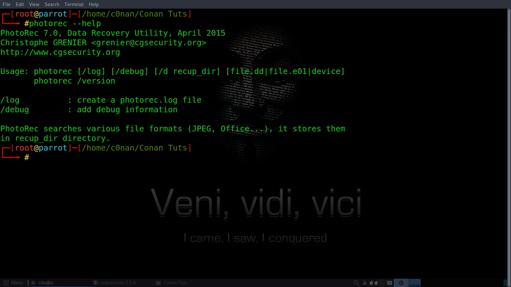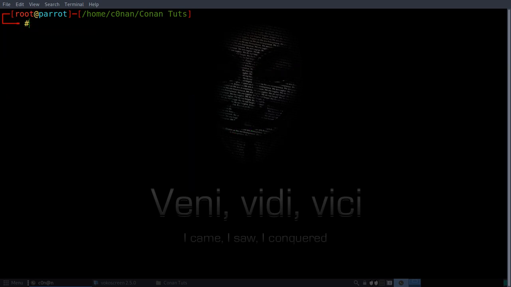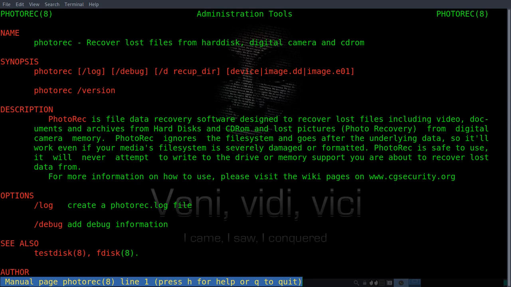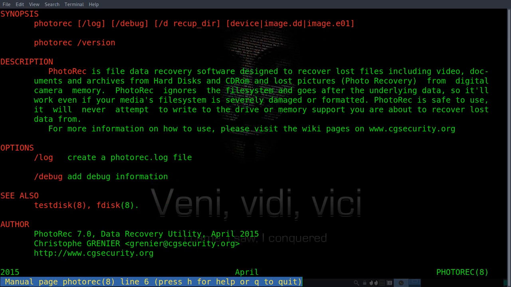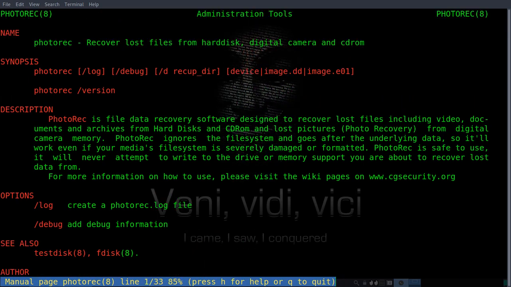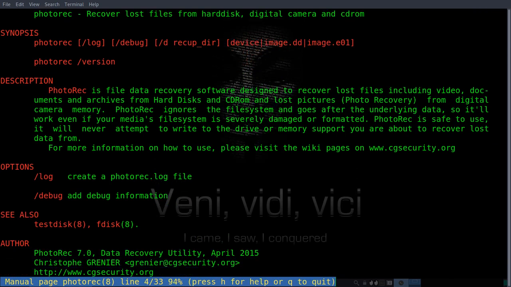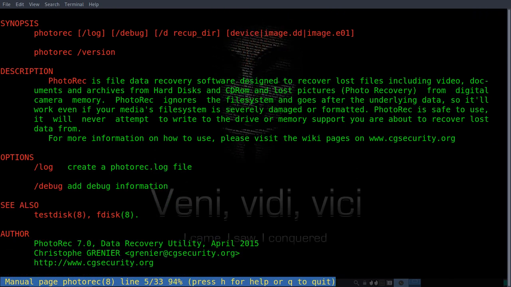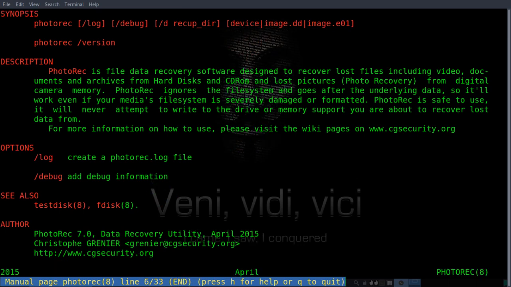Now you might find that this is not truly helpful for you, so what do you do from there? Do you Google it? No, there's no need for that. Simply write man photorec, and it provides you with everything that the author designed the software or the tool to perform. You can simply scroll with your navigation keys on your keyboard, and that's about it. You notice that for the case of photorec, it's a complete tool, so navigation and all the help facilities are within the tool itself.